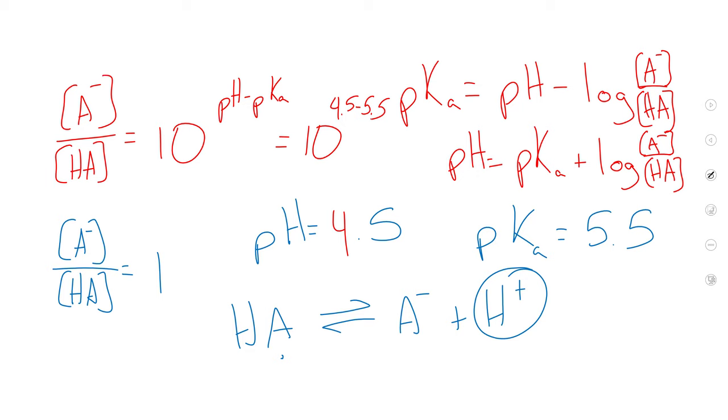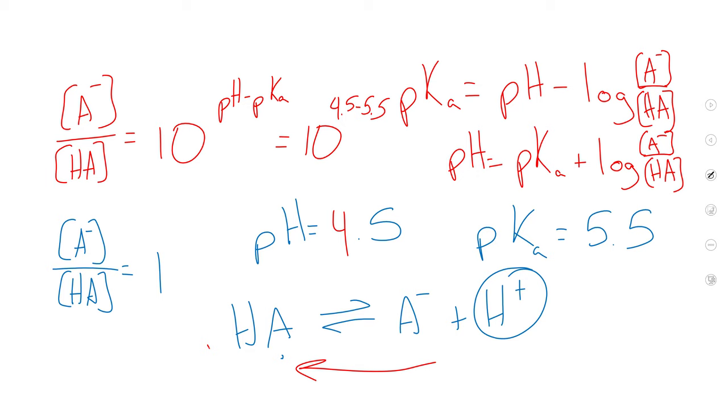For this case, where the pH is 4.5, but your pKa is 5.5, you're going to have 10 times as much protonated as deprotonated. So shift this reaction to the left. Exactly. By adding extra H pluses, making it more acidic, makes it shift this way. And we get extra protonated compared to the 50-50 case.